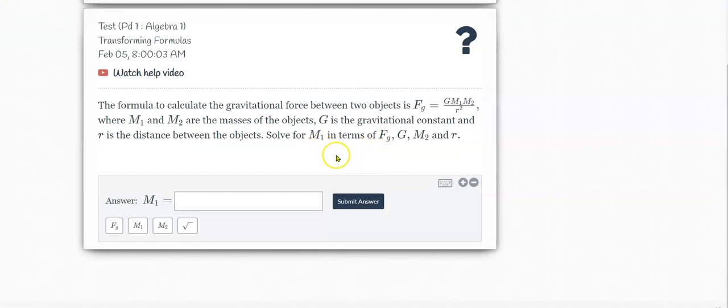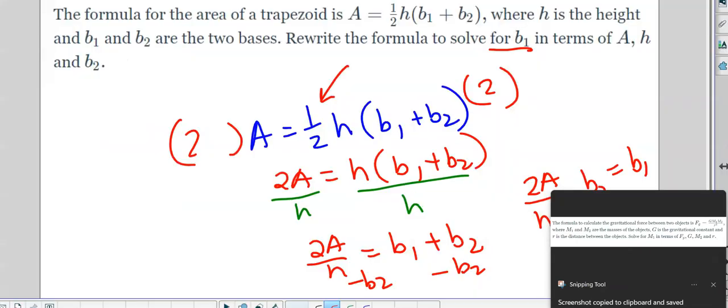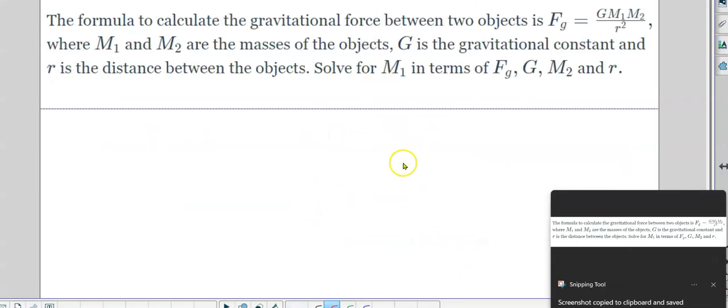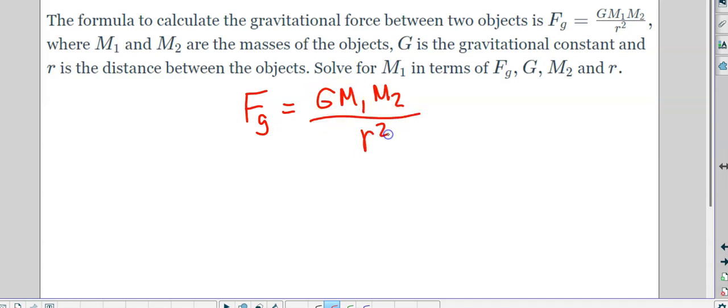All right, last one. I know sometimes these formulas can get pretty crazy looking, but remember, there are items that are not mathematical, like these little subscripts, right? M1, M2, they're subscripts. You don't need to separate the M's from the 1's and 2's, but if you were solving for R, we would have to square root. But we are not solving for R, we're solving for M1. So let's get started. F sub g equals g times m sub 1, m sub 2 divided by r squared.